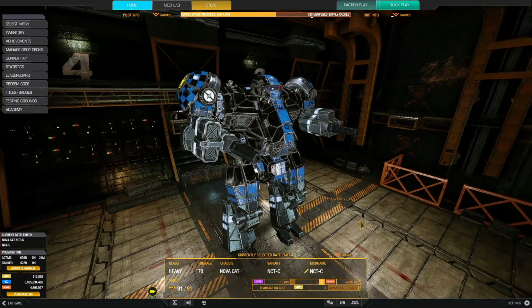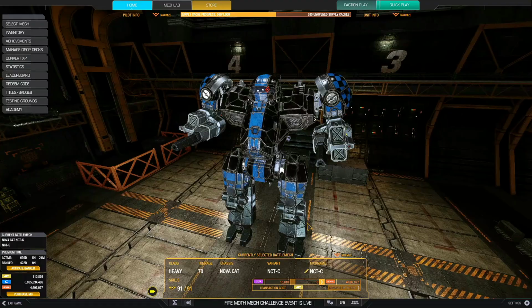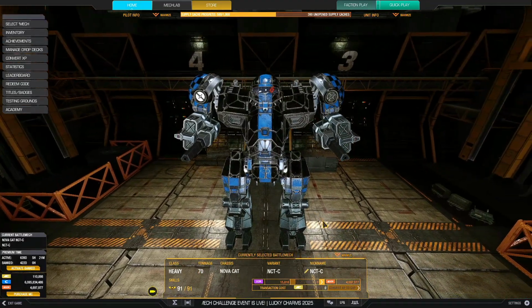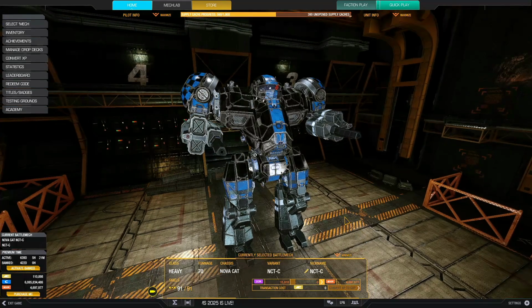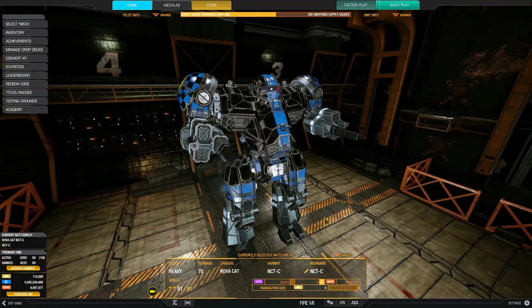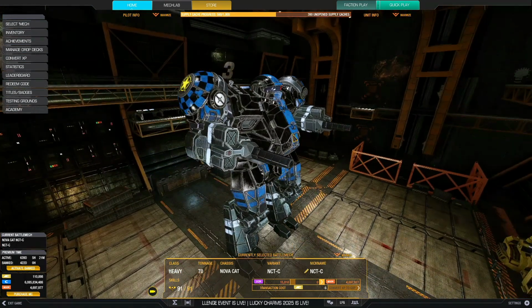And before I go into this simple to play high damage output build, let's talk about the NovaCat itself as a chassis. So the NovaCat used to be my favorite mech in MechWarrior 4, but this is MechWarrior Online, with human players on the other side. And one thing about the NovaCat, it has pretty bad hitboxes if you ask me. The arms, the side torsos, and even the center torso from the side are easy to pick out.